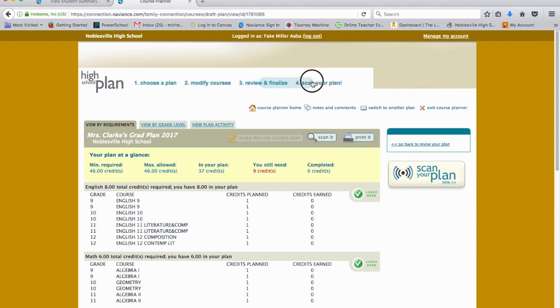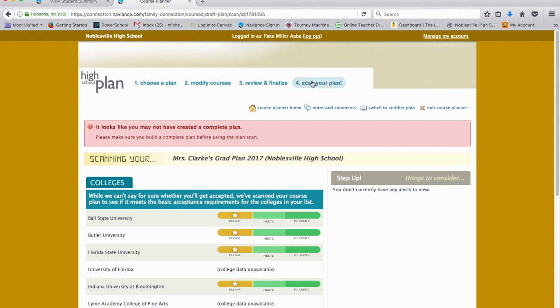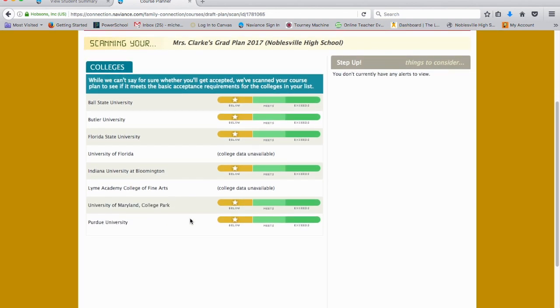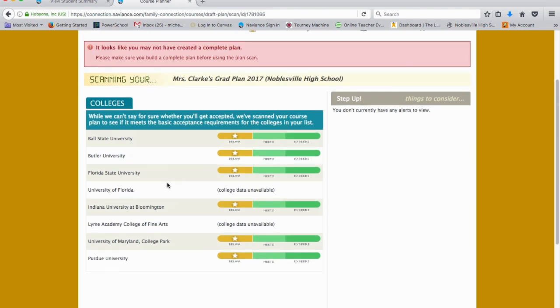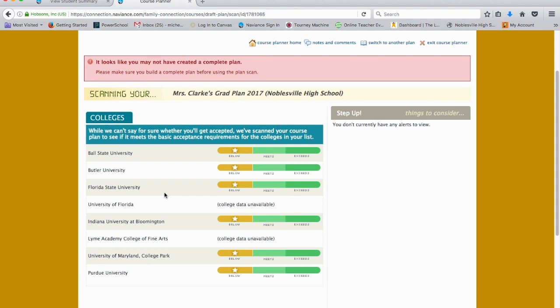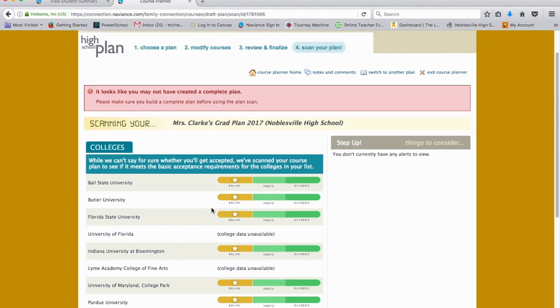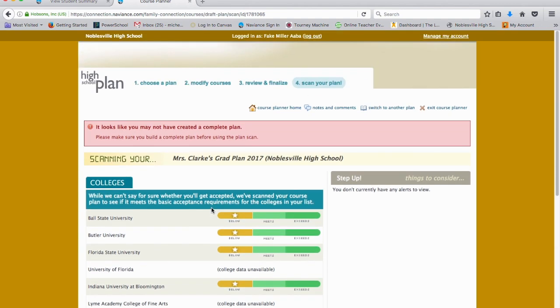So the last thing is scan your plan. And then it'll show you what colleges might accept you. So right now, since I didn't finish, my plan was not accepted anywhere. But it will go ahead and look at the colleges I have on my list, and it'll see if I meet those requirements. So this is a really neat way to just plan out your 4 years.